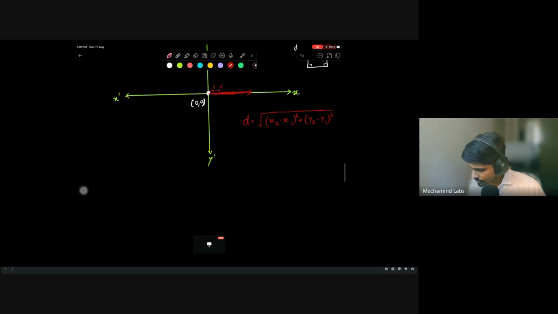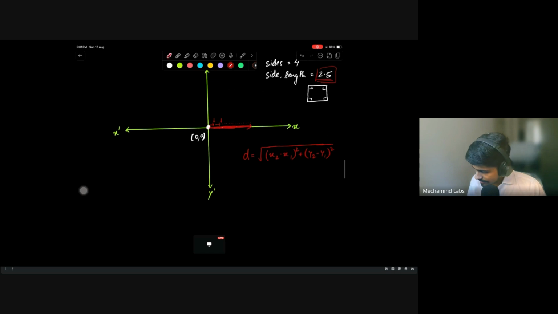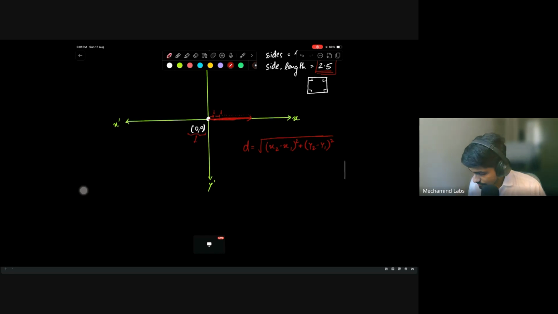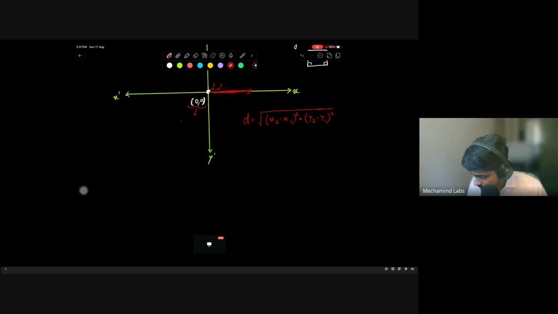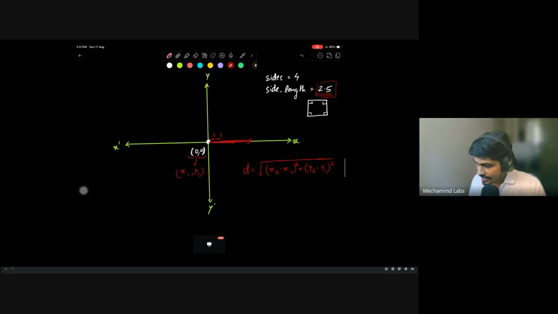Okay, so in our case, x1 is nothing but this, that is the start position of the turtle. The turtle started from here, so this is x1 comma y1. x2 and y2 are changing dynamically every time the loop is running, every time the turtle is moving forward. Yesterday also we saw that when the turtle was moving in a circle, x and y values were changing continuously as the turtle was moving forward. So every time we will get a new x2 and y2 value, again and again as we keep on moving forward.